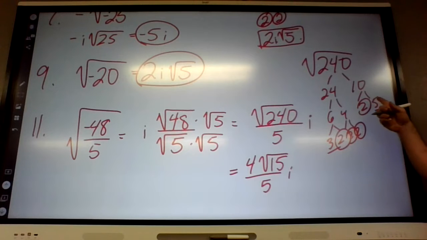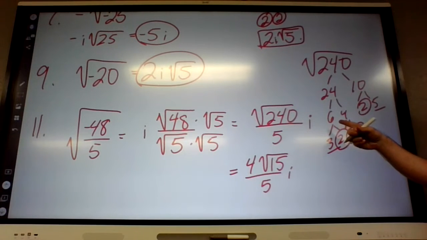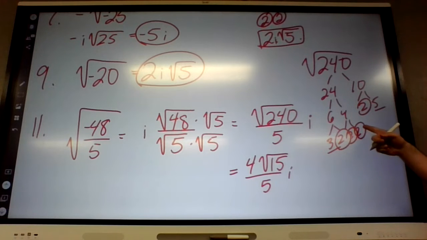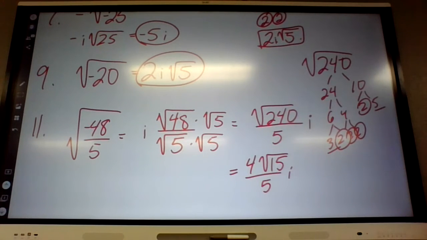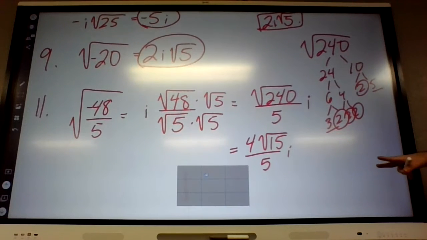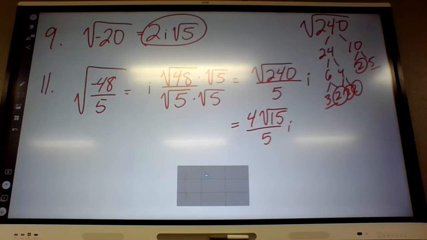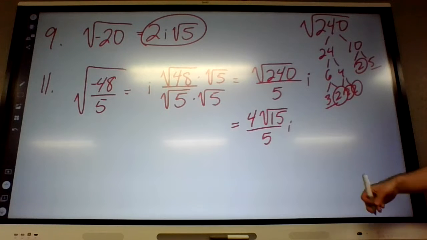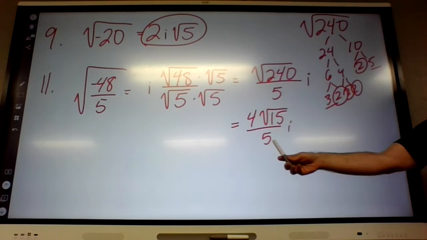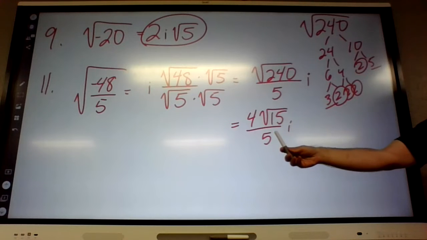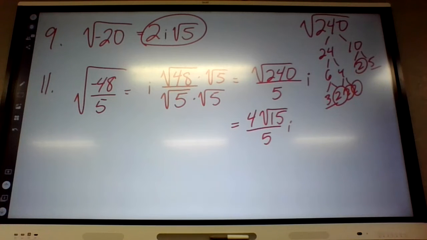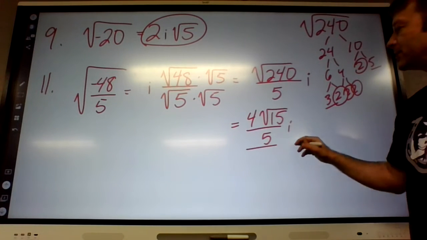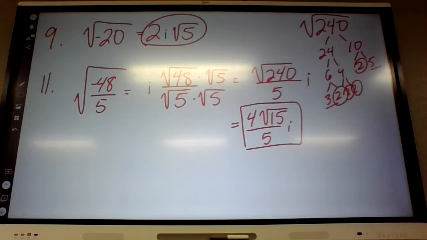Okay, you guys know how to do the tree, right? That's why I went fast through that. Did you understand how I went from the tree to here? Yes. Does square root of 15 and 5 reduce, you think? Do these two reduce? No. Square roots and normal numbers don't really mix with multiply and divide. So this would be as good as we can get.